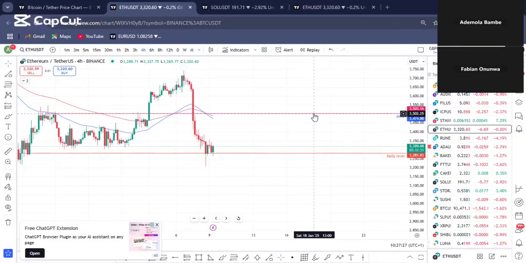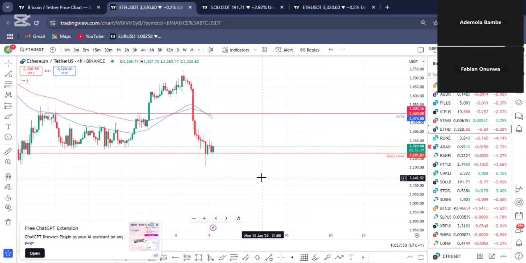Last class, we started talking about futures trading, and I was talking about leverage. That is the most important difference between spot and futures. Because in futures, you can use leverage, which means you can buy or sell something that is worth more than the money you have in your wallet. For example, if you have 100 USDT in your wallet, you can buy or sell a coin worth more than that because of leverage.